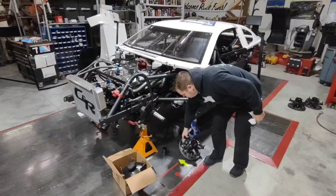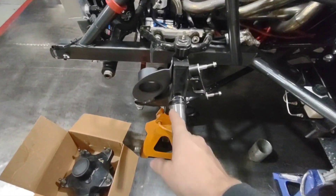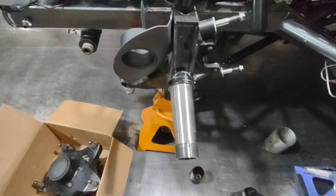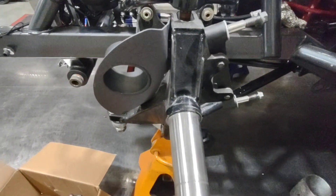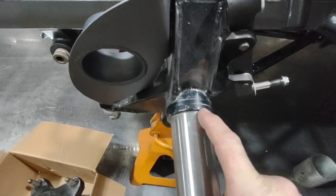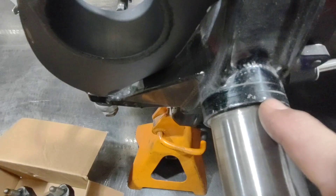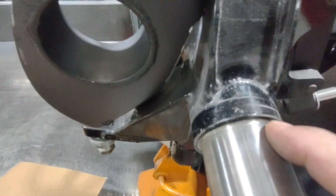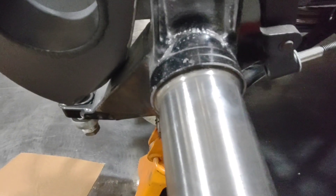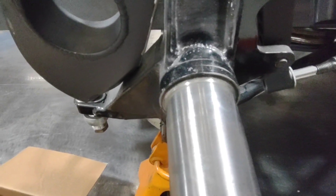The first thing I did was disassemble the entire car - I pulled all the hubs off and inspected everything: all my spindles, the rear end housing, everything, just to make sure there was no damage. When I disassembled this, I found that whoever had prepped and built this car originally went ahead and painted these spindles. They actually painted the surface where the seal rides, and if you look really close, it's actually cut through that paint. There's also primer underneath, and they got it on the shoulder where the bearing rides. When you have paint on that shoulder and it starts to flake away, it creates a little bit of a gap.